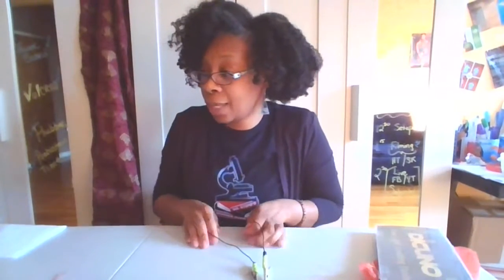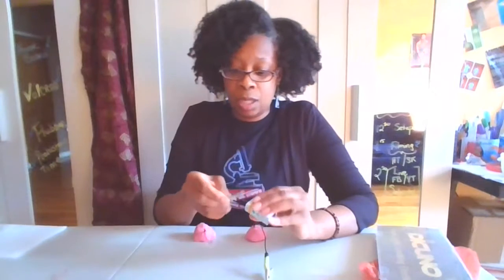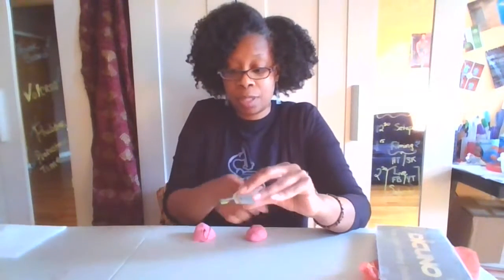All right, I'm gonna move my Play-Doh back here so that you can see. I've got various batteries here. One of these batteries better work, that's all I gotta say. All right, got this, clipping.